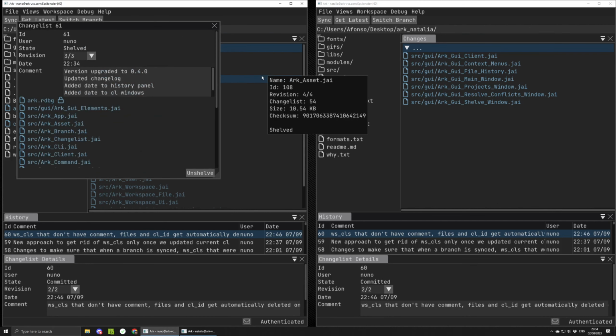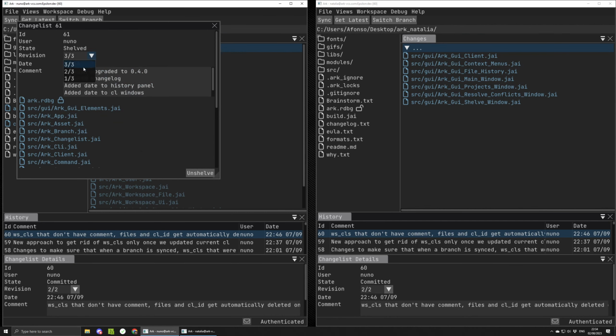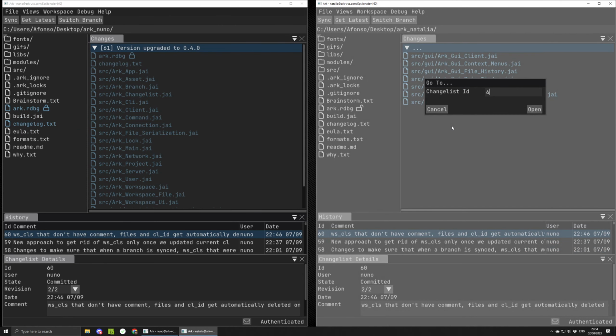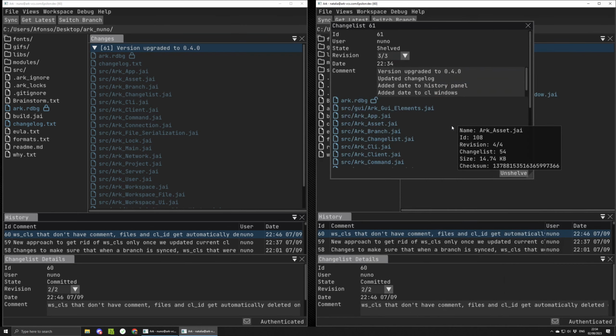Shelves can be used as a simple way of keeping history while you work, without having the logistical hassle of creating individual branches. You can open the shelf history and diff the files or even get a specific revision. But like I mentioned, a big part of the shelves is being able to work with others.